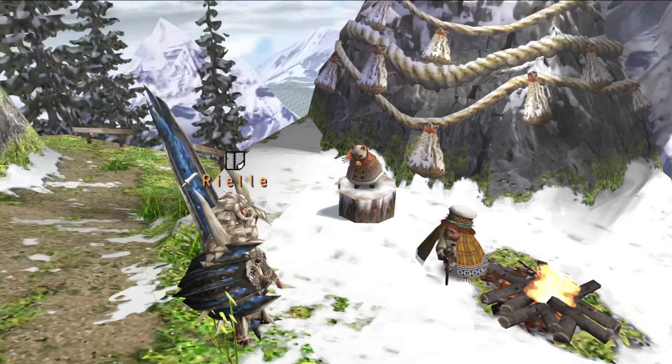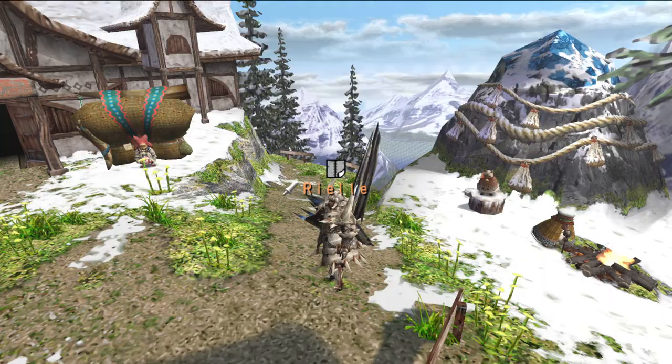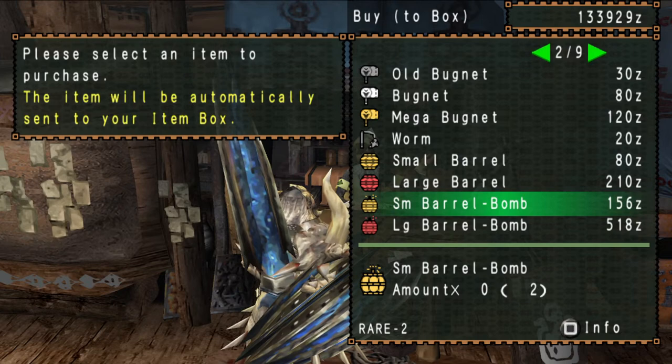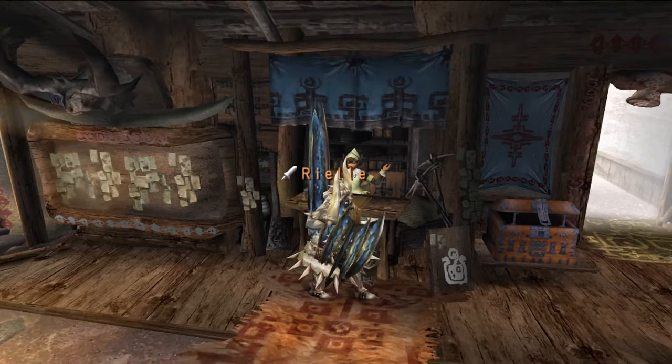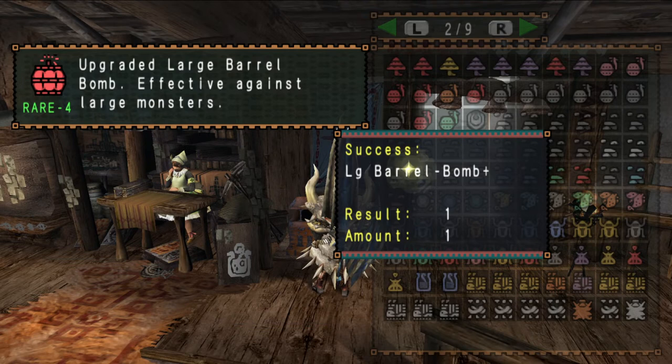Okay. I think I might actually bounce on it. Yeah, let me go grab bombs, if you guys don't mind. Okay, small barrel bomb. Wow, these bombs are very expensive. Okay, let's combine for scatterfish. Well, I don't have a lot of scatterfish, do I?